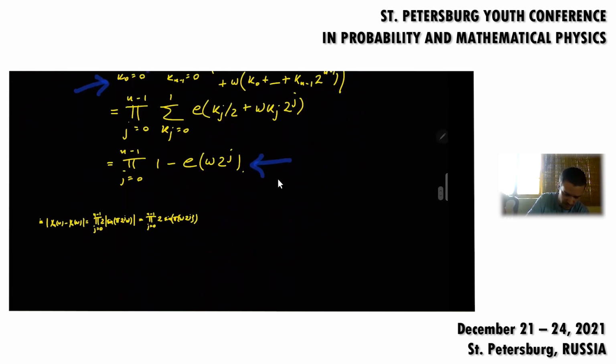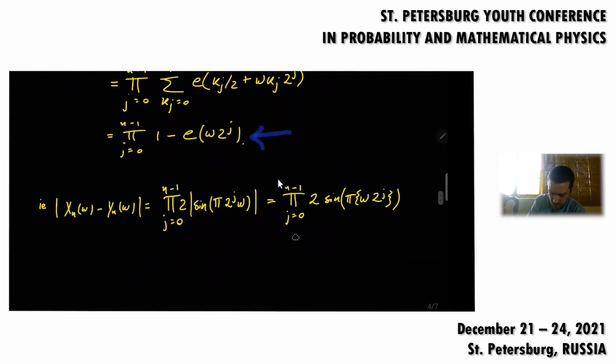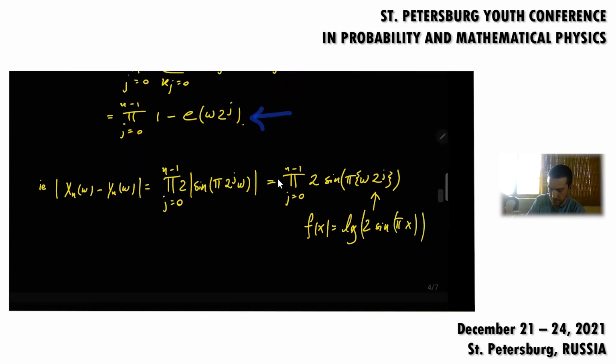So for understanding the growth of this difference, we take absolute value and we arrive to the next expression. And actually from here we can see that the top Lyapunov exponent vanishes just by application of the Birkhoff-Khinchin ergodic theorem, since we are going to have an ergodic transformation given by this 2 times map, and the function f of x equal to the log of 2 sine of pi x. It actually has integral equal to 0, so integral f dx is equal to 0.